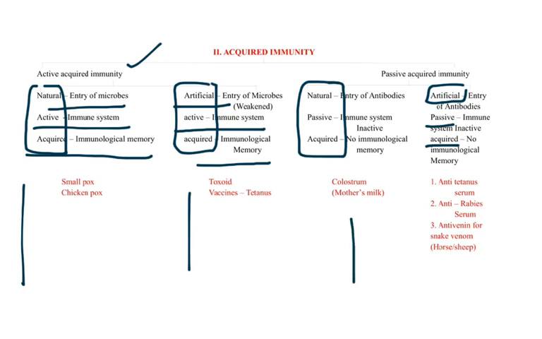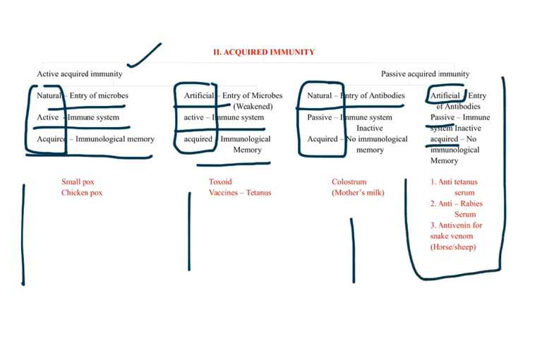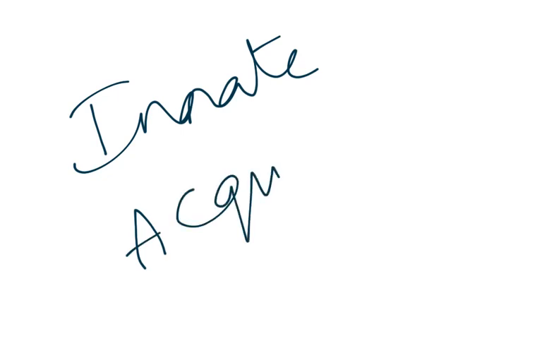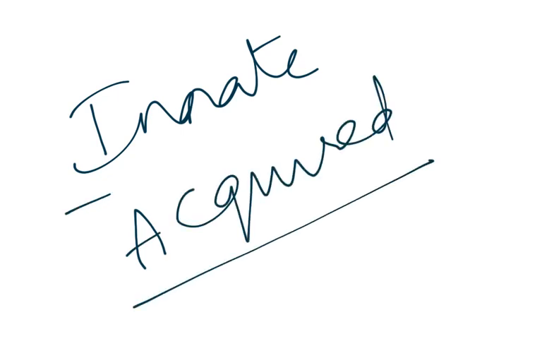Then natural passive acquired immunity. Mother's milk is the best example for this. Colostrum, we call the initial days of mother's milk, has antibodies which come from the mother to the infant. Directly we are supplying antibodies to the baby. In this case we say natural passive acquired immunity. Artificially, whatever antibodies are developed in the laboratory animal, we take them directly to fight against different kinds of infection. We say artificial passive acquired immunity. So, this is about innate immunity, which we said comes by birth, and acquired immunity, the immunity which is developed after birth.